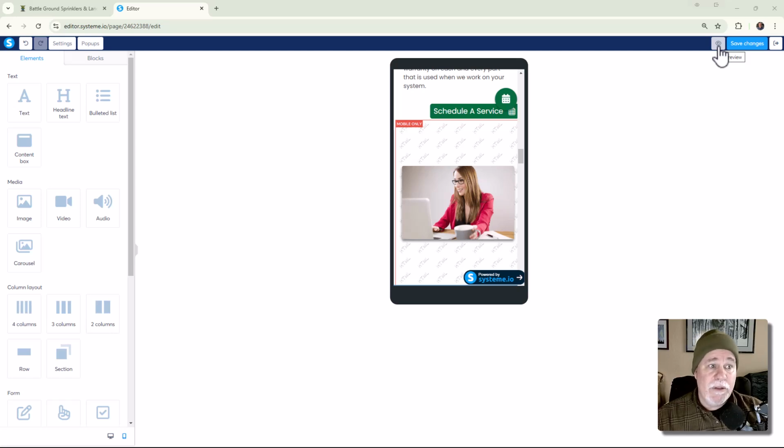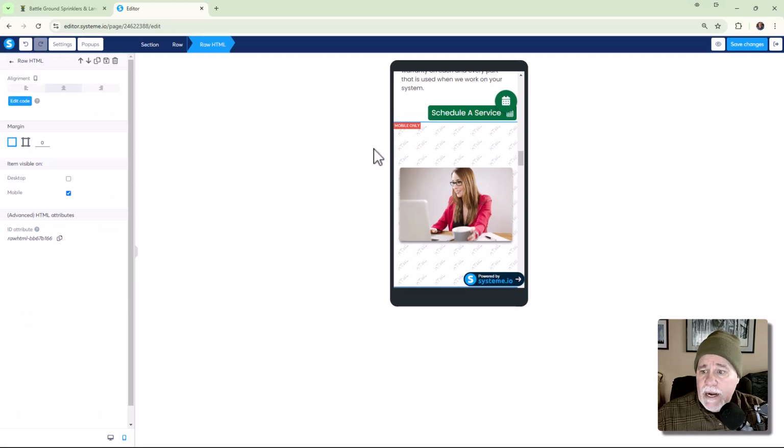You can view it, you can do a preview, you can inspect pages like I do often. But I like to pull them up on my actual devices and see what they look like on a live site on an actual device, and make sure things are looking right. Okay, so we're looking here at the mobile only version. Desktop doesn't see this version of code. I have it unchecked right over here for desktop, so it doesn't show.